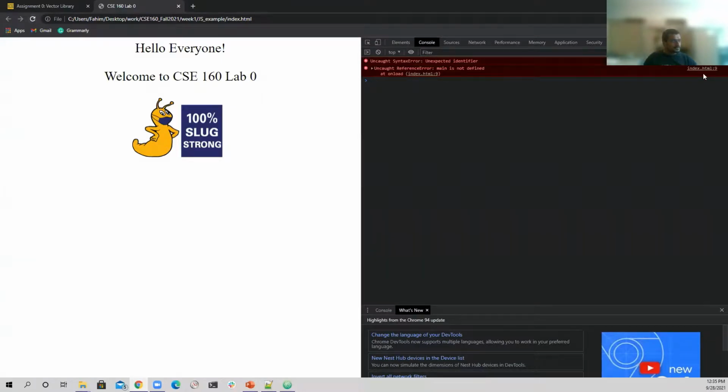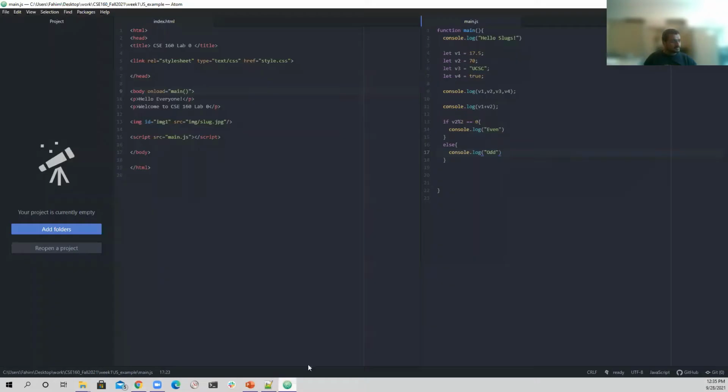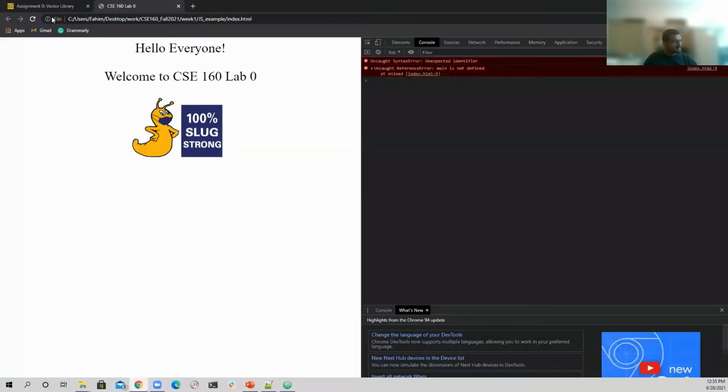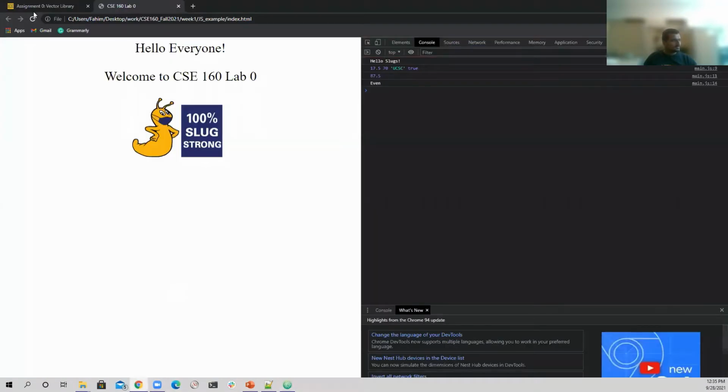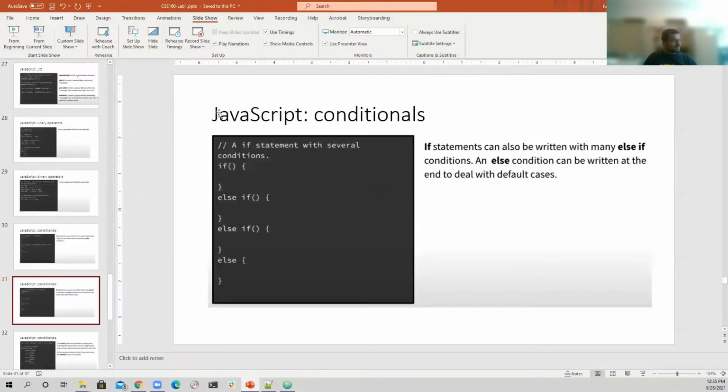So what is wrong with this? Did I remove something? So I have this here. Okay, let me double check. Oh, so this is not Python. Forgetting that. Should be like this. Yeah. So this is even. 70 is obviously even. And then if I make it 71, it will print odd, right? So you can use if else.